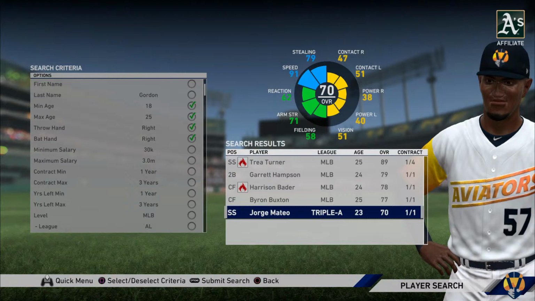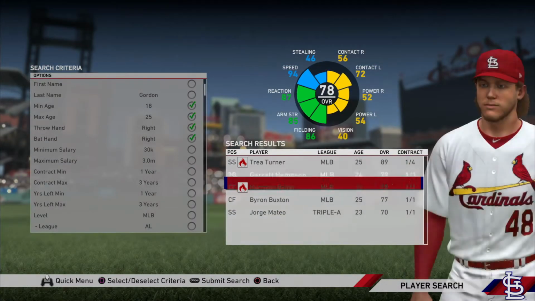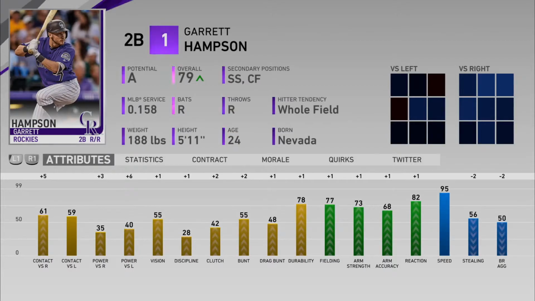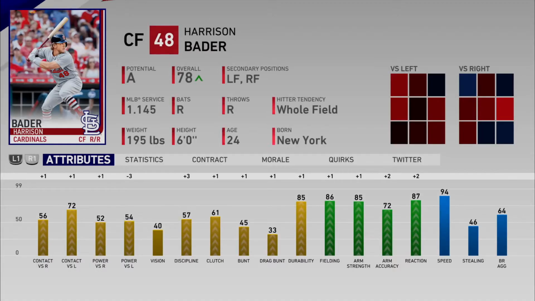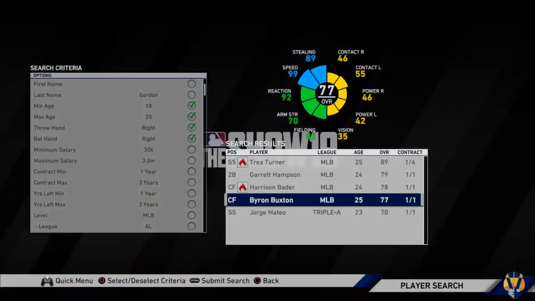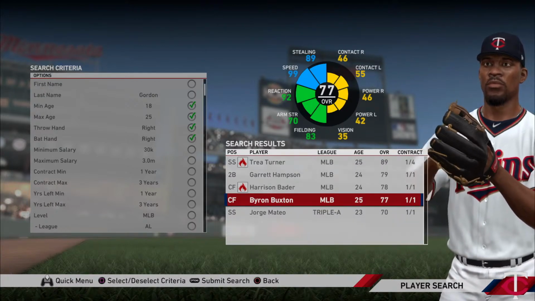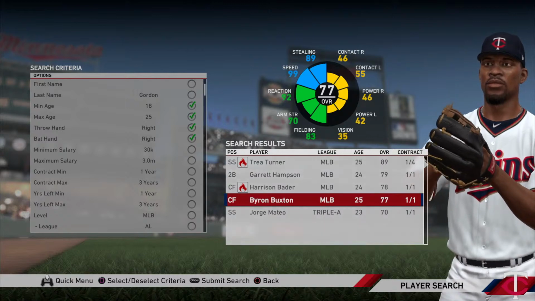It obviously pares down the results, and it gives you everybody in that category, and you're able to see, just by pressing triangle on them, how they compare to each other. So it's an extremely effective way to find players that fit what you're looking for on your team. You can find specific names, you can find specific players, but you can also find specific attributes. So if you're looking for a really good fielder, you can search by those attributes.